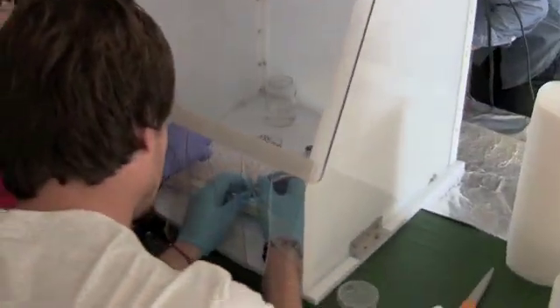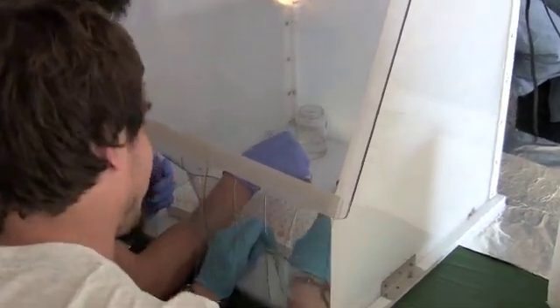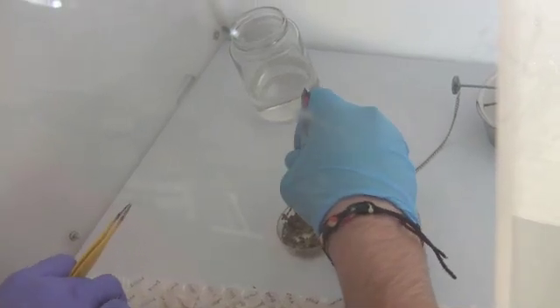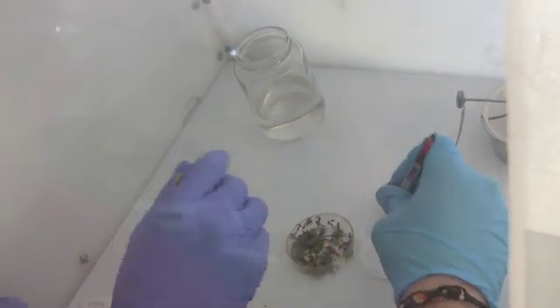I'm going to shoot what they're doing in here under the hood. So what they're doing is they're taking the plant tissue that we sterilized and they're plating it in two different types of agar — cornmeal agar and malt extract agar — and that's stuff that fungi likes to eat. In about three days to anywhere from three days to about two months, the fungi will grow in there and we'll be able to collect it later and do some more molecular work on DNA and identify what kind of species it is.